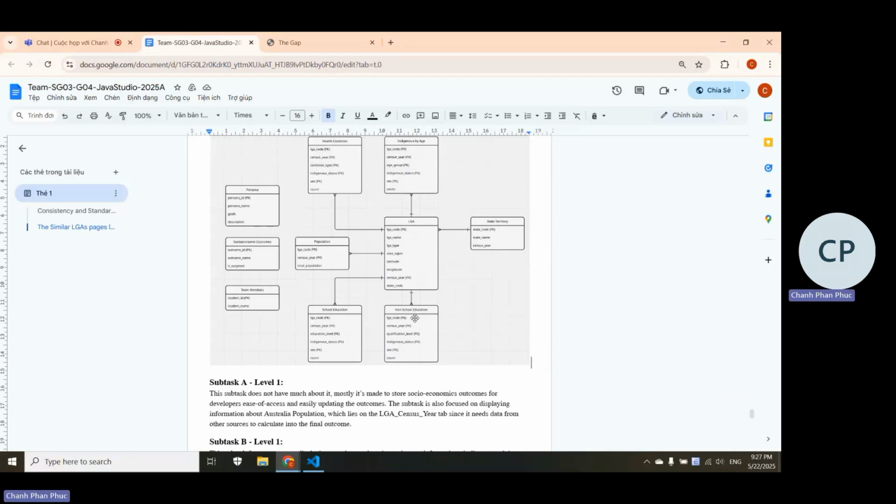Therefore, it needs to be designed by analytical queries and code implementations in order to filter and calculate the disparities between indigenous and non-indigenous populations across Australian LGAs for the 2016 and 2021 census.